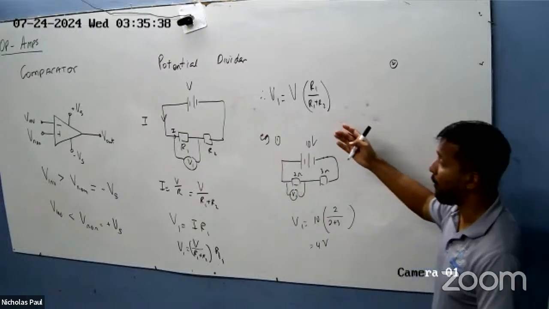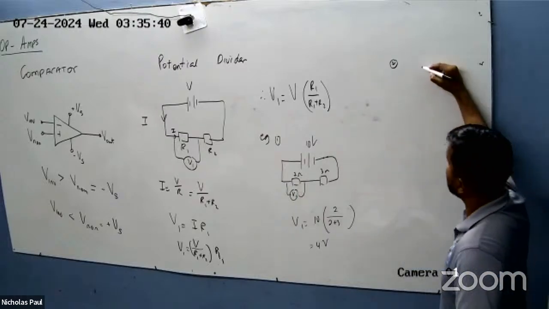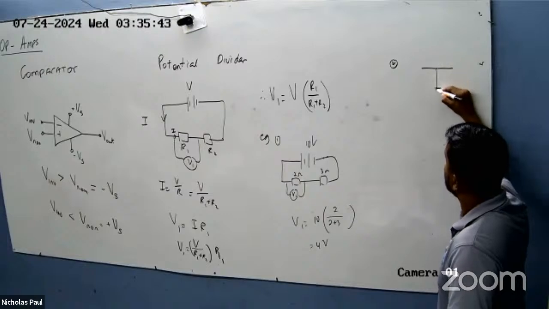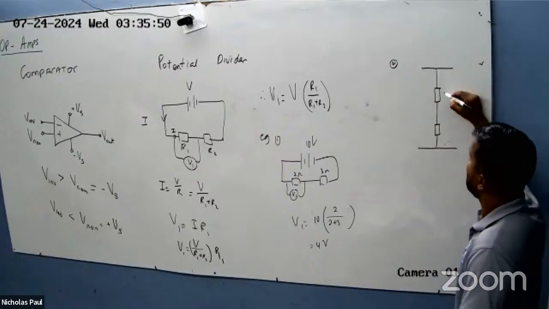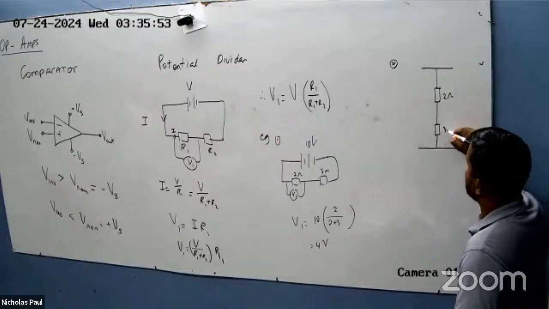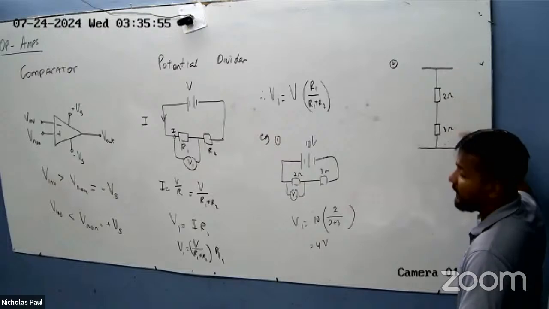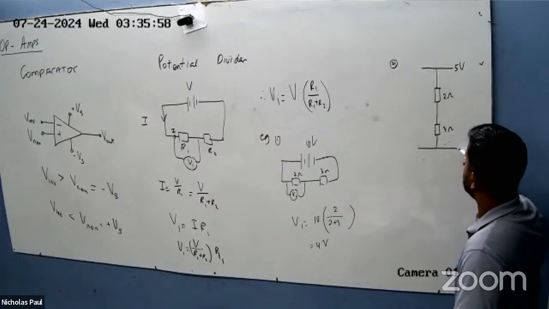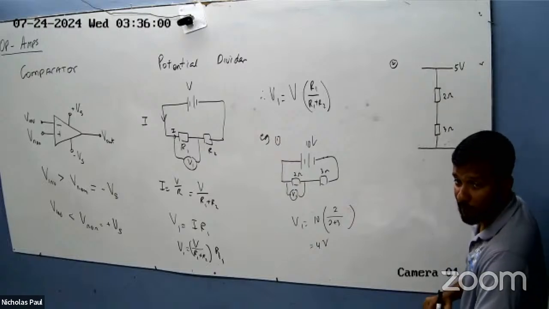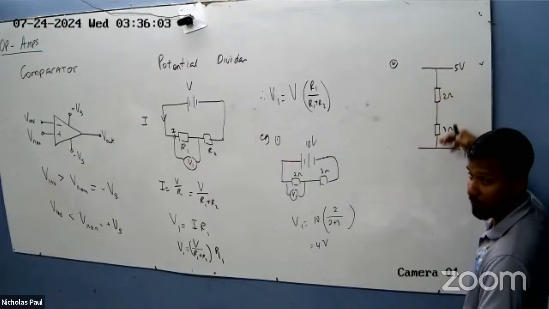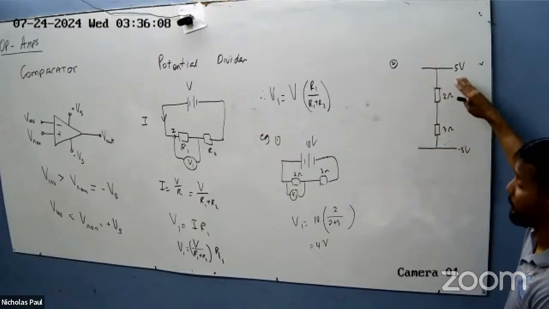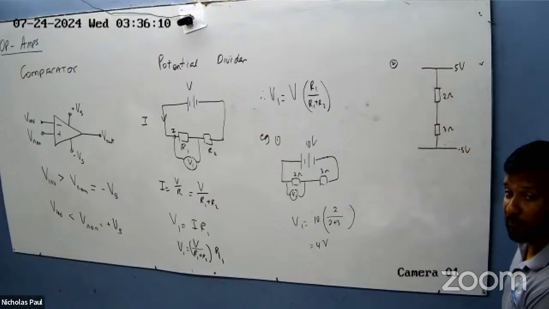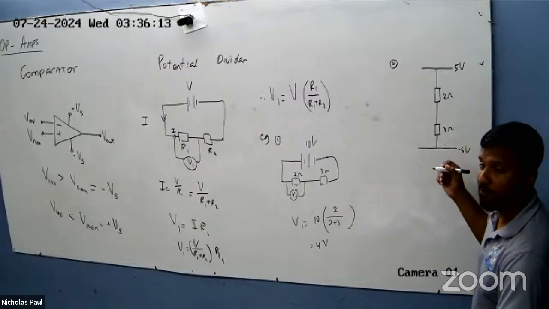But the problem is it doesn't look like that. It looks like this. Same thing. This is the 2 ohm resistor. This is the 3 ohm resistor. And you have a supply here. Let's say this is 5 volts. This is minus 5 volts. What's the total voltage being supplied here? 10. See that? Total voltage being supplied there is what? 10. So we are going to try to find 2 things.